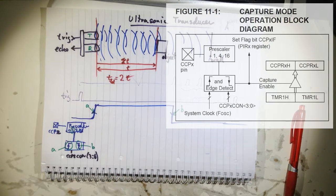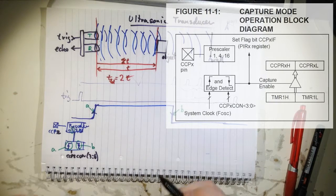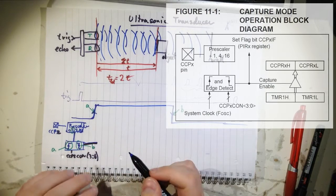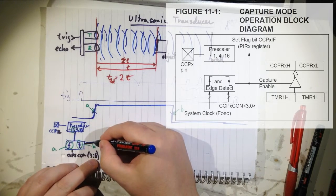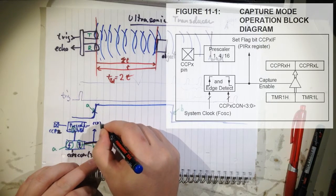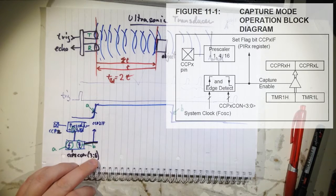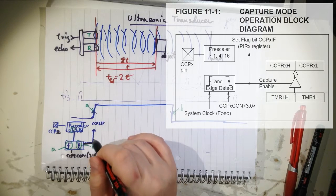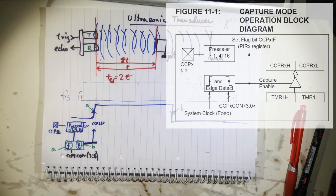So what else can this module do? Well, as you also saw, there was more stuff in here. Whenever this event occurs, you get an interrupt flag. This is the CCP2 interrupt flag, such that you can then interrupt the CPU and service this event.